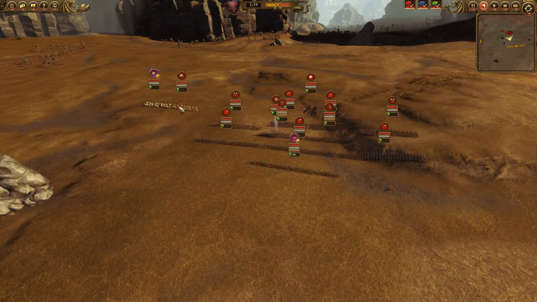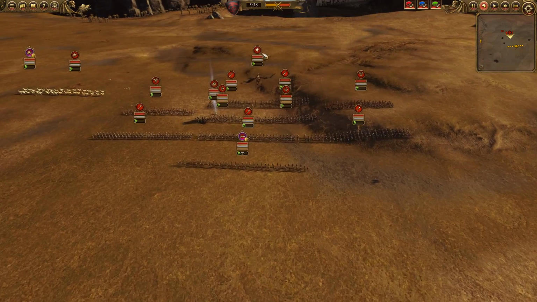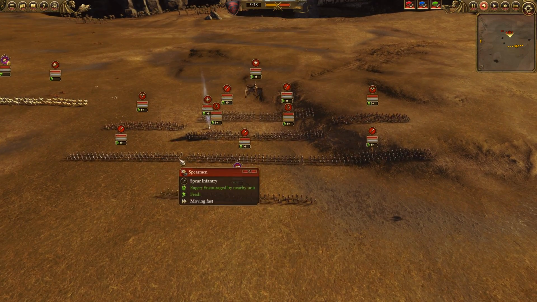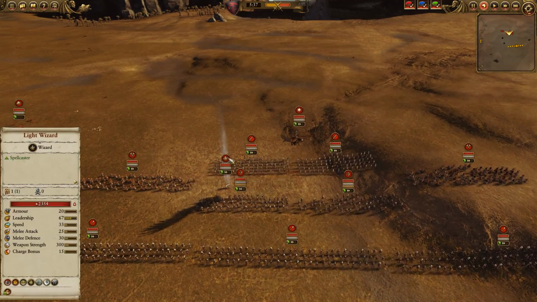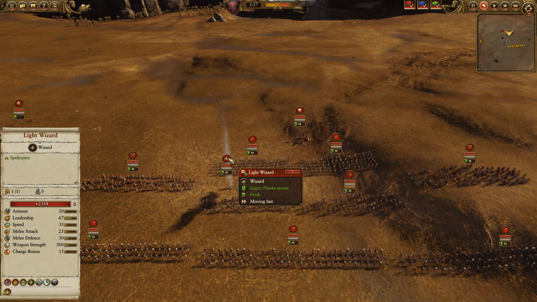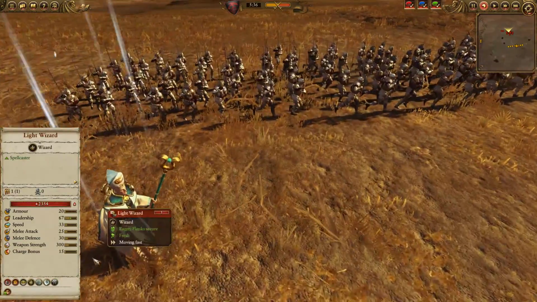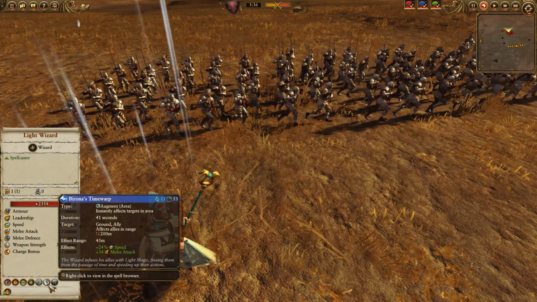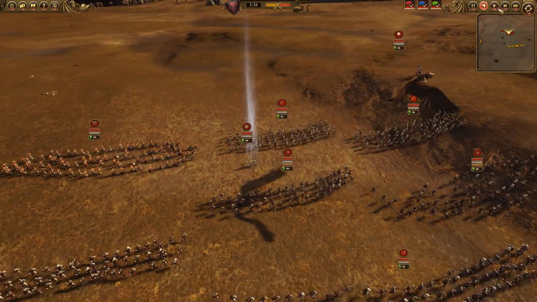But yeah, for the Empire right here, we have two Demigryph Knights with halberds, one of which is the Royal Altar of Griffons. They are being led by Boris Todbringer. We have Silver Bullets, a front line of Spearmen, two Crossbows, two Flagellants, and then two Greatswords, a Light Wizard with the Net spell, and the... I forget what that spell is called because I never use it. It's the buff spell. There you go. Birona's Timewarp. I never really use it, but they have that spell as well.